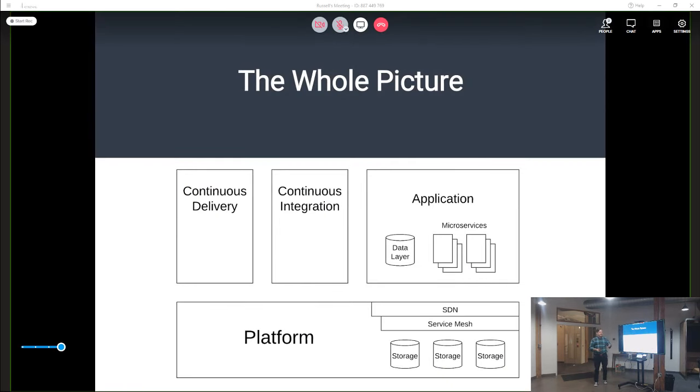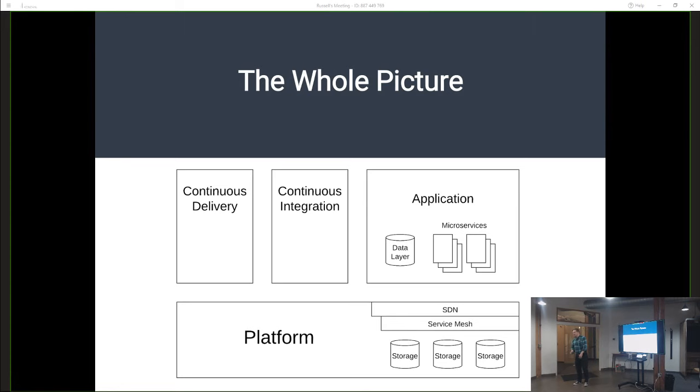All right, just a quick diagram. Again, coming through the slides of how everything goes together. Platform is your base. It's important. Everything else runs on top of it. I actually probably should flip these two, but you have your application, you write your application of microservices, goes through your continuous integration, which builds your application and tests your application, and then you deliver it onto your platform so it can be exposed to the outside world and people can use it, which is the whole goal of this entire exercise, making a thing that people can use.